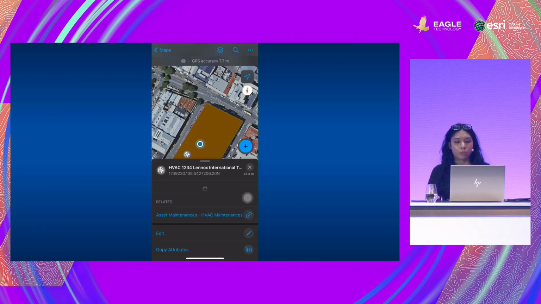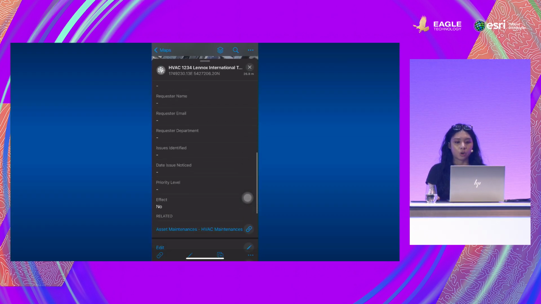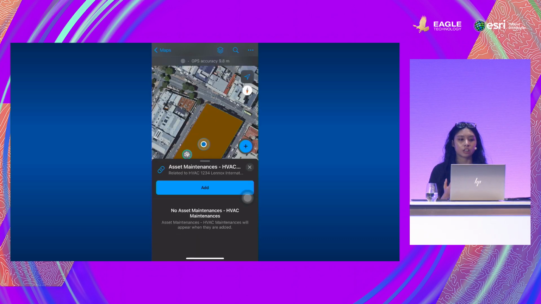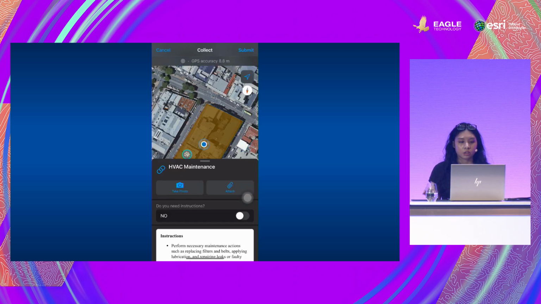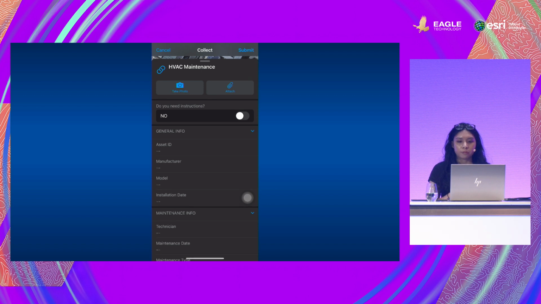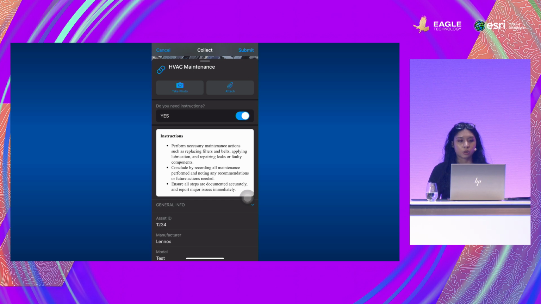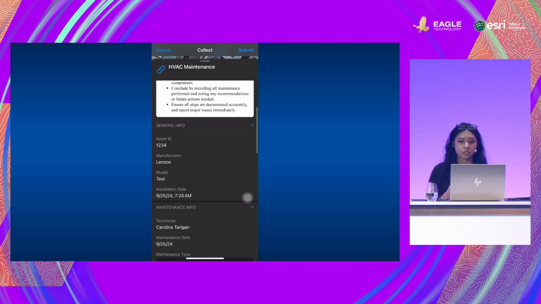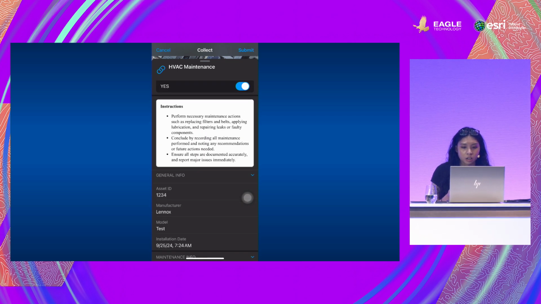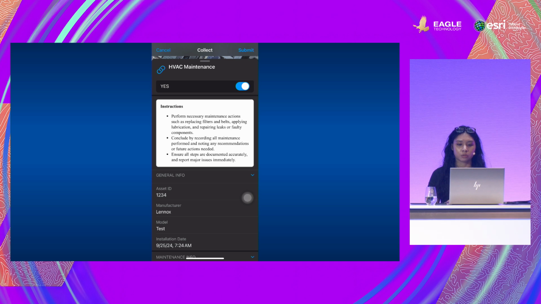Now onto the mobile app. I have a video of me trying to collect a new related record. The first new feature is the info element, which allows you to provide supplemental information or instructions while users are editing forms. So here you can see that I have formatted the text in different ways, including headings, bulleted lists, and I can also link the text to external sources if I want to.